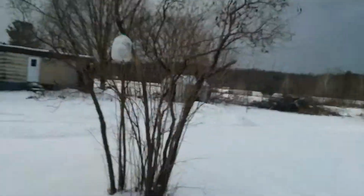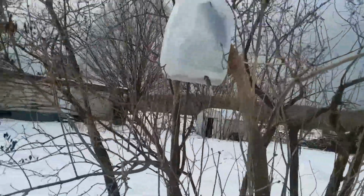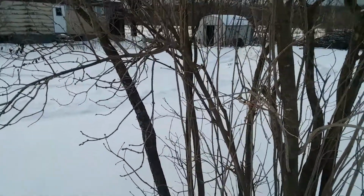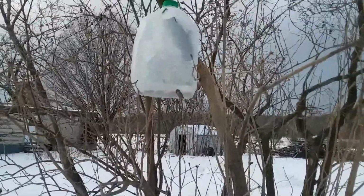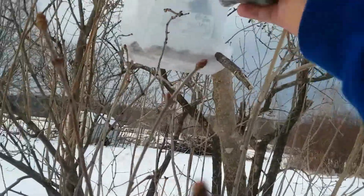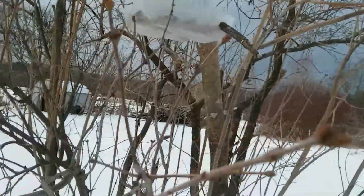And also, I think the next tip I'll give you is how you should construct your feeders. Now, if you buy your feeders, you don't really need to worry about this, but if you're like me and my stepdad, and we build our own, you want to make sure you cut a hole out when you have perches and such, or in this case, there's branches to perch on.